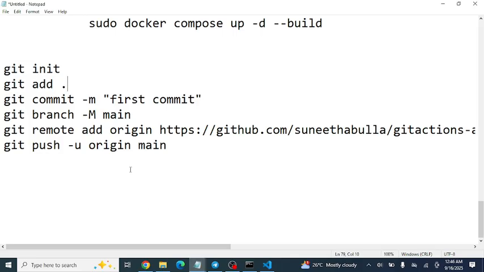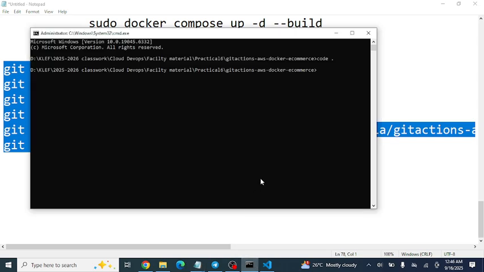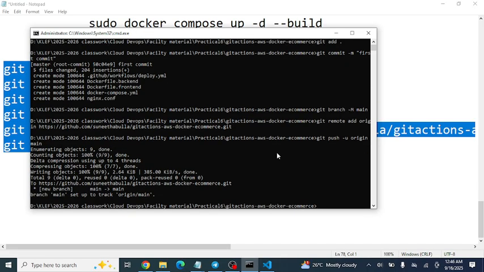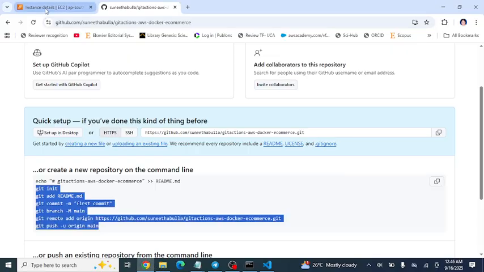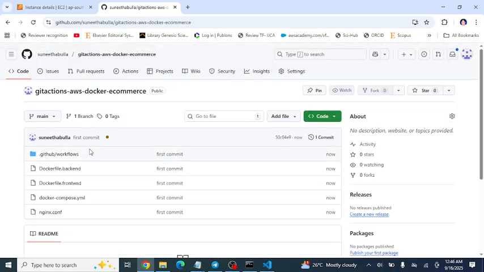Now copy the pushing commands. So whatever our project is, it is now available in GitHub. Now refresh here. See here, whatever our files: frontend, backend, compose, nginx, and workflow.